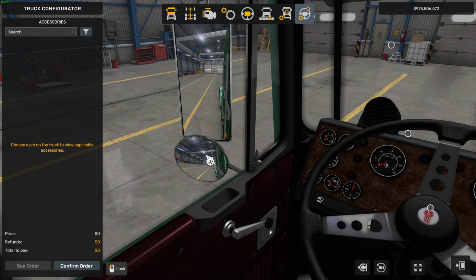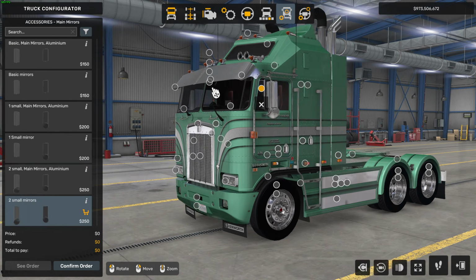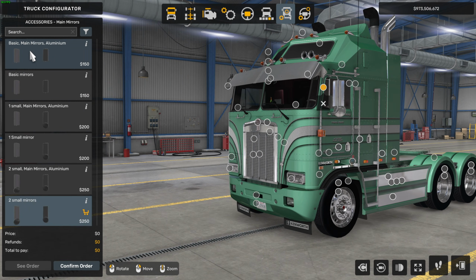That mirror, my God, tink, tink, tink, tink, tink. It all looks like a coin. So what I've been doing lately is I just go with basic mirrors right there.